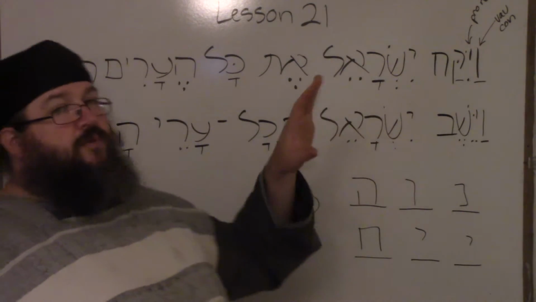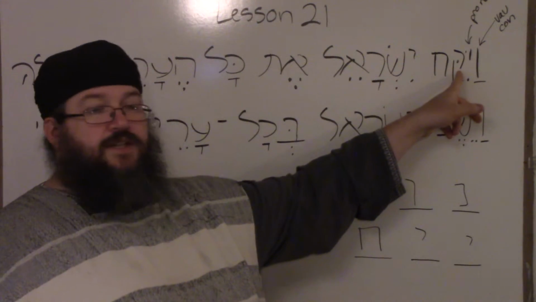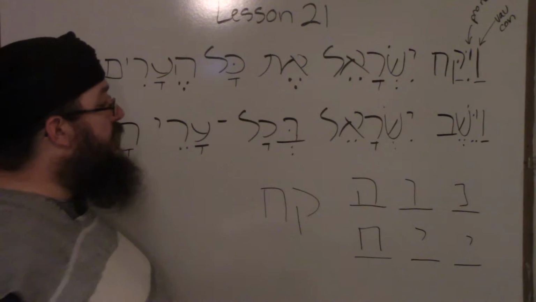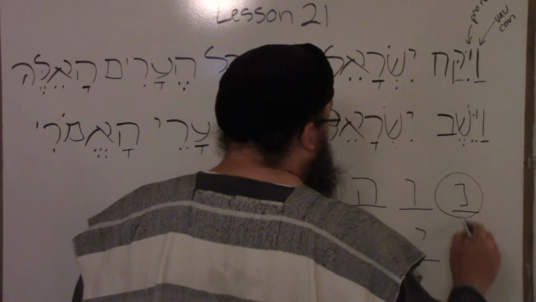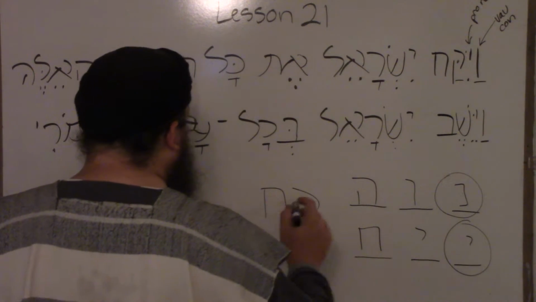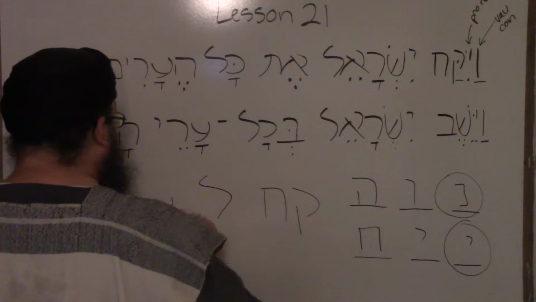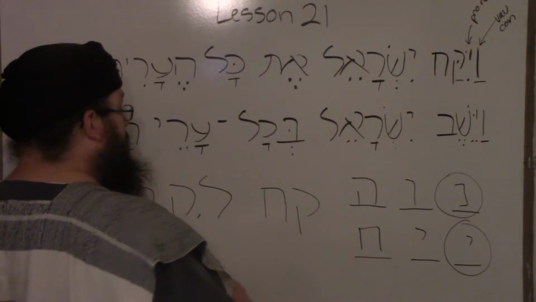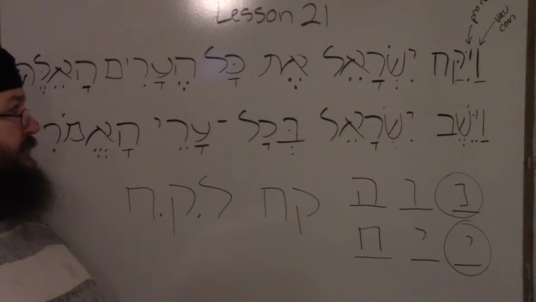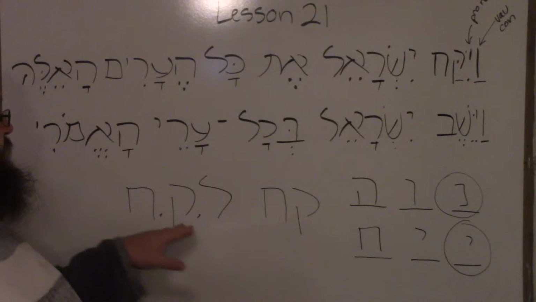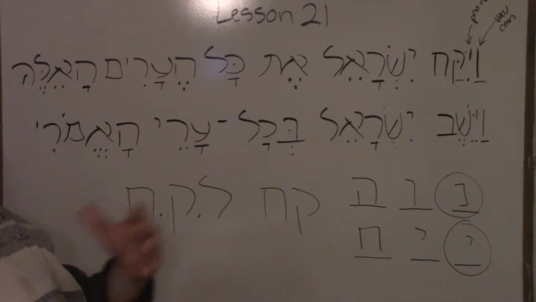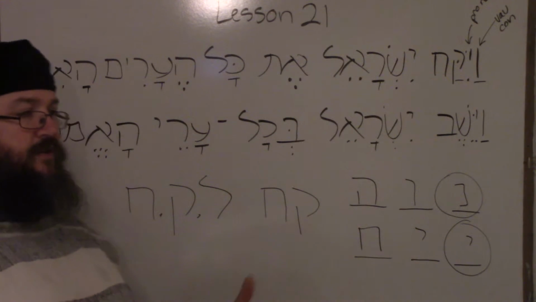And this, we know, is the one step way of trying to find the root. However, we have, remember, the other indicators, the fact that we see a dagesh in the chaf, so that means the root is missing a letter at the front. However, the problem is, it's not going to be these two. And this is where we have to learn our other exception to the rule, which is the lamed beginning that drops off. Normally a lamed doesn't, but in this case, lamed does. So we have to understand that the root here is lamed, and that normally lameds don't drop off in the beginning of a root, like the word lamad, which is the word to learn, that does not drop off.